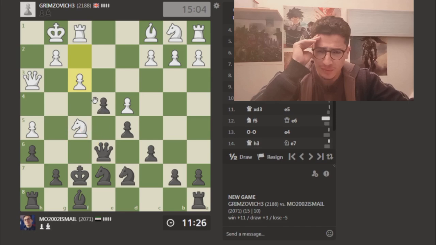I want to take... No. Take with the knight. Pawn takes. Queen takes. Queen takes. Rook takes. King here. And then we can just safely move our pieces and we're totally cool. Yeah. Knight takes.